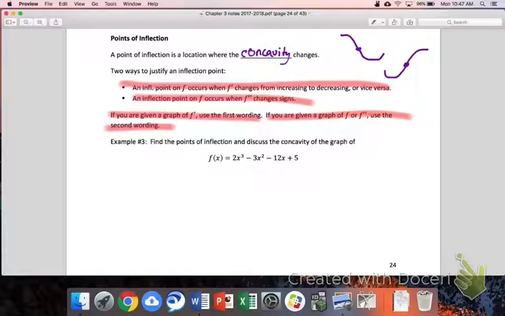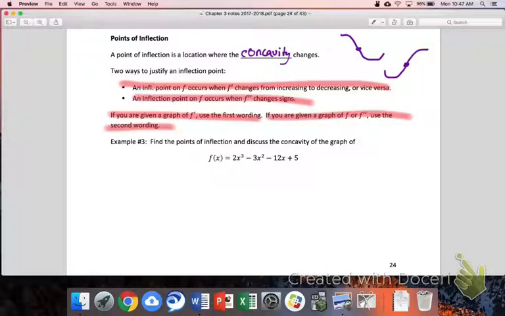Well, if F prime changes from positive to negative, what does that mean? If F prime changes from increasing to decreasing, what does that mean? You can see, I think, I've seen it a lot, that it's easy to get these things mixed up. So I have a suggestion for you. Throughout each section in the notes and at the end of each note, there's key takeaways, right?